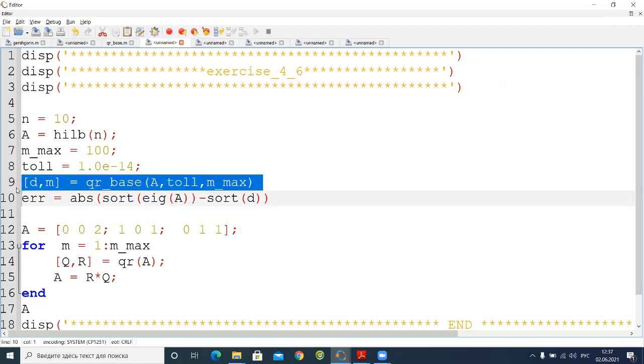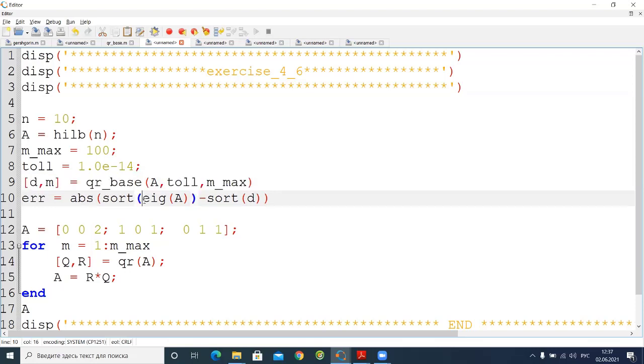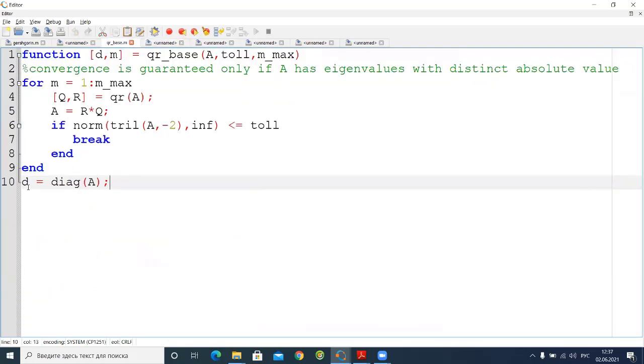And then find the error. As I said, it is the absolute value of the difference between the eigenvalues found with the command eig, eig A, and d. In this case, d is the diagonal elements of A, which will be the eigenvalues of our matrix A.